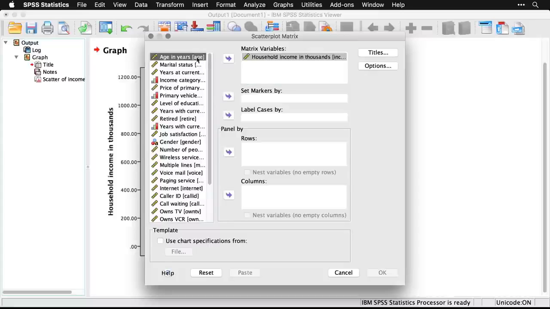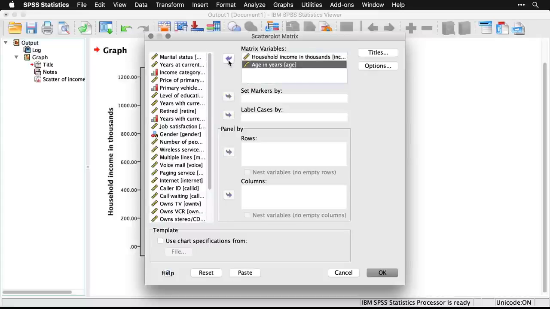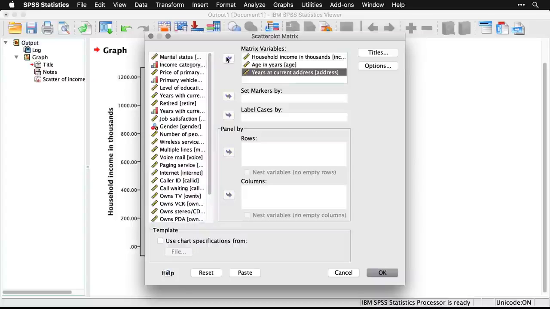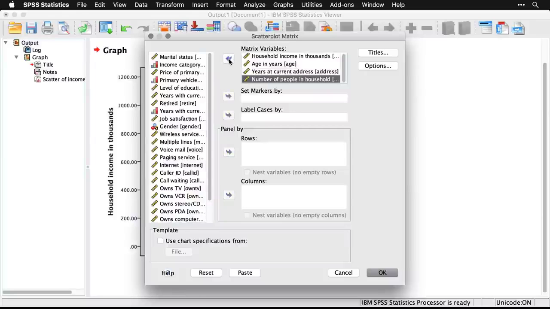I will get age, move that over. I'll get address, years at current address, move that over. I'll get reside, which is the number of people residing in the house, move that. And then finally, I'll get level of education. There's nothing especially meaningful about these. They're just ones that I thought would be easy to look at.